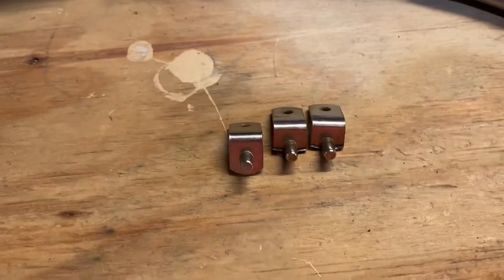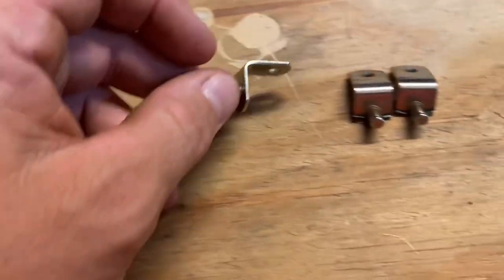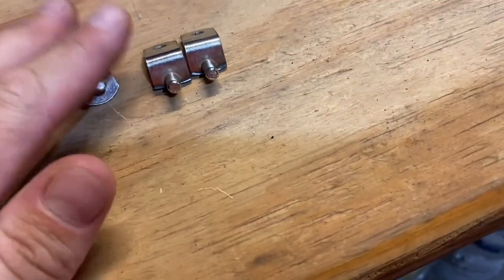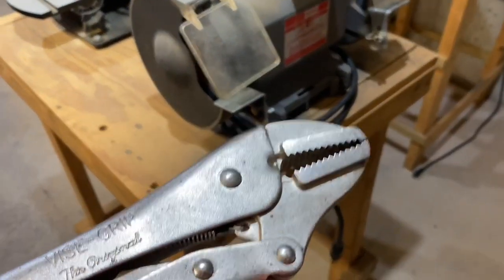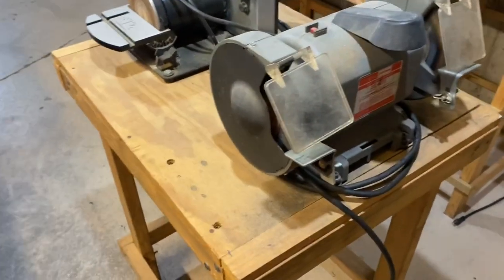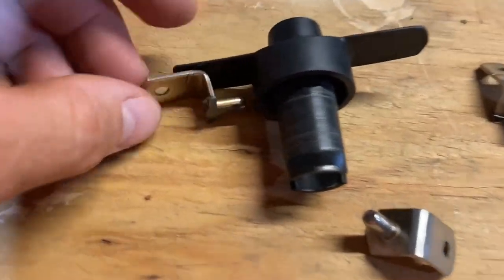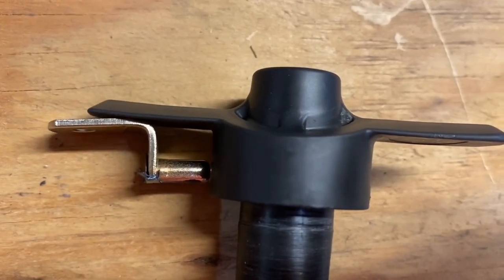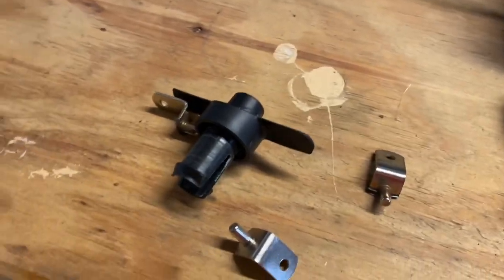You can see what I ended up doing here — I took the regular shelf bracket, there was already a hole mounted right over here, and I kind of shaved them down. You can use a Dremel with a cutting tool, but what I actually ended up doing is flipping on the bench grinder, grabbing my vice grips, throwing on my safety goggles, and just grinding them down. These are still kind of hot because I literally just did this, but you can see right here it's going to sit nice exactly where I want it to. I could take the nub off, but for right now I don't mind it — it's just more agitation, another thing for it to grab.